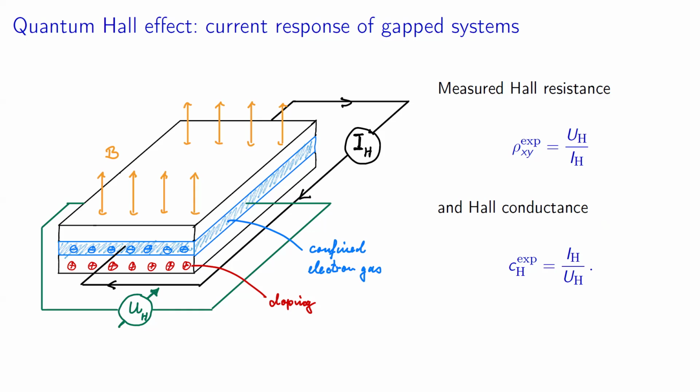This is, so to say, this blue layer here, that are subject to a perpendicular, very strong magnetic field, the yellow arrow. And one forces a current through such a quantum Hall sample, that's this I here, and measures the transversal voltage. So I call this the Hall current and the Hall voltage transversal to each other. And one does this usually at very low temperature.